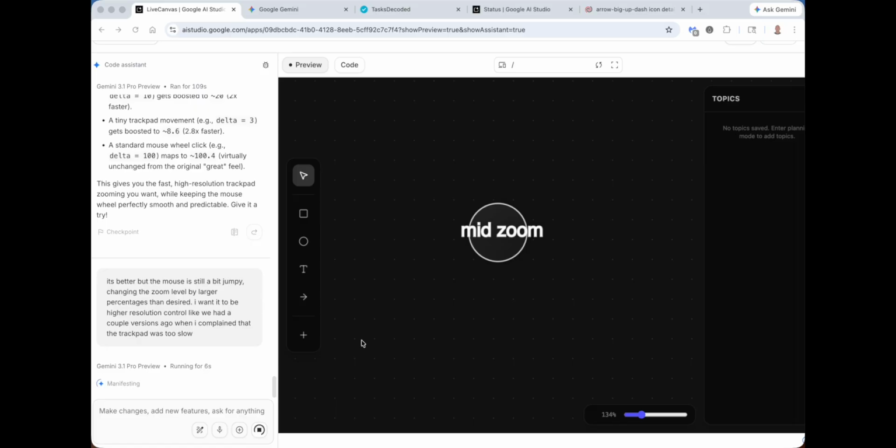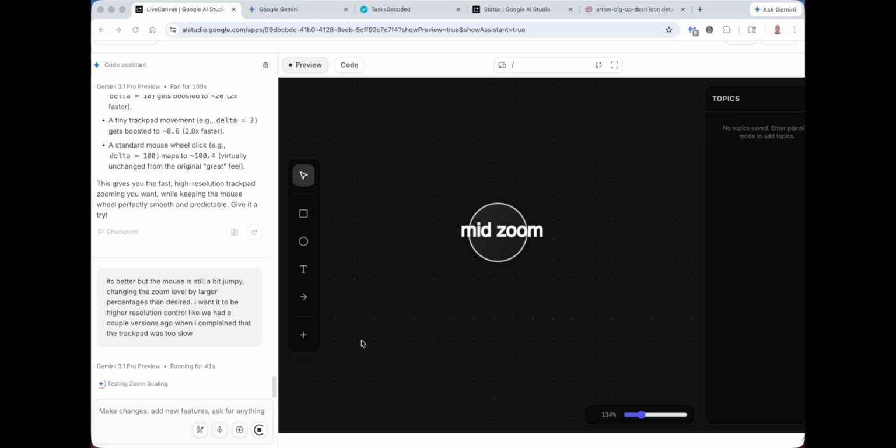Okay, honestly, in a situation like this, I might have to go back a couple versions to when I was happy with the mouse controls, and then just have the agent work on the trackpad controls, because I'm going to be using the mouse the majority of the time in this app, and that's more important to me that that works right. The trackpad is kind of nice to have, but if it's a little slow, because 2 versions ago I was super happy with the mouse controls, but I was just complaining that the trackpad was a little too slow.